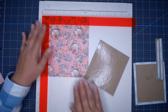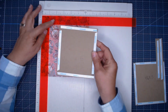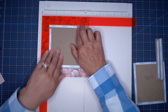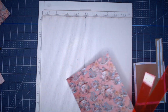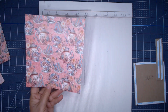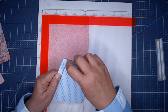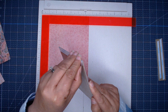with this. All right, so I'm making sure my paper is up against the side and the top, and so are my spacers, and I am going to just lay this right up against the side and the top. And before I go any further, that one I did so this paper shows. This one I'm going to do so this pretty paper shows. One's going to be for the front, and I'm going to put some other embellishing on, and the other's going to be for the back, and I think it's pretty to see all the beautiful decorating on the paper.